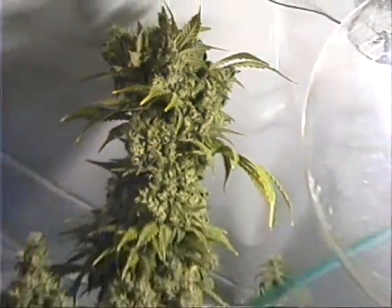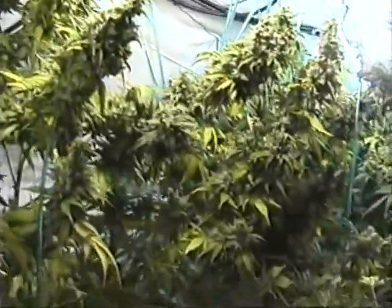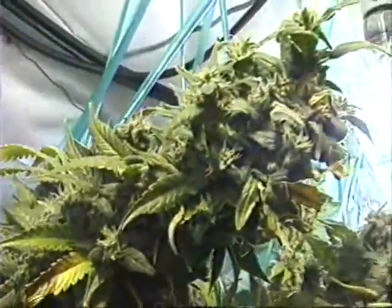Much of the dried marijuana product will not develop until the last 2 weeks before harvest. Buds should not be harvested too early or too late.